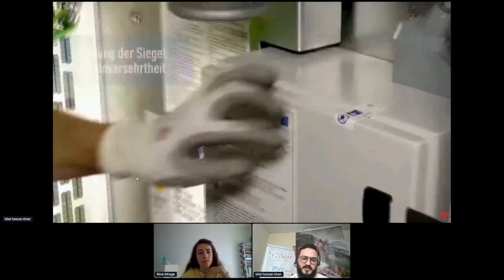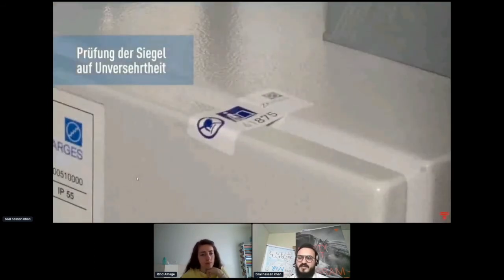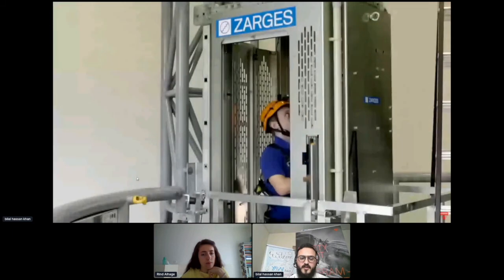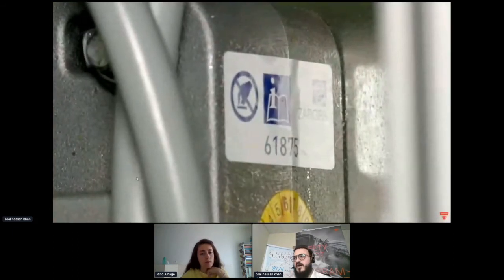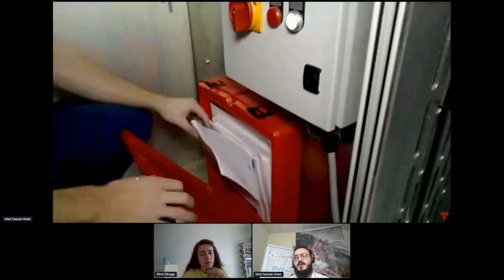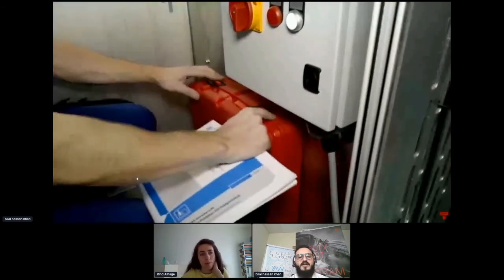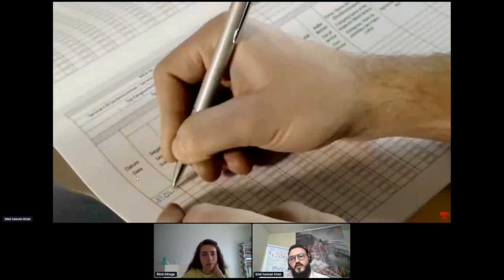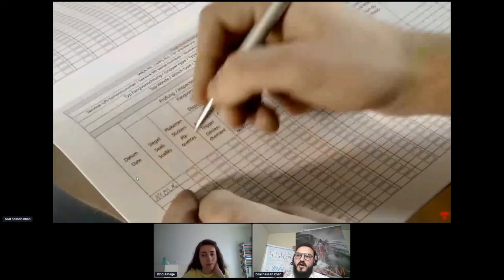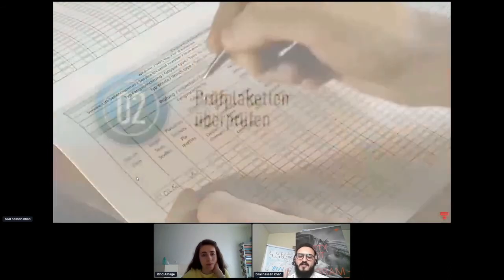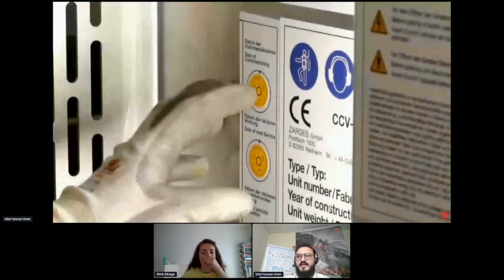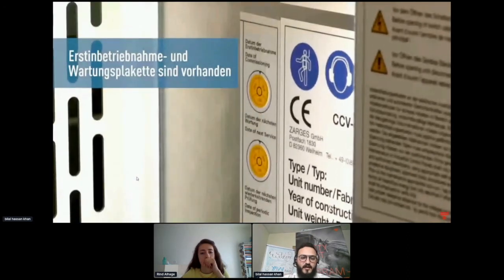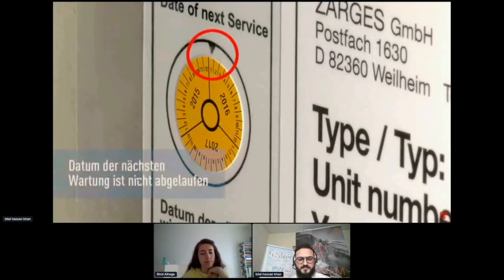Please check the seal first. If the seal is broken, you are not allowed to use it, because someone might have made some changes, and it could be dangerous. After checking the seals, you have to use a daily log sheet and fill it in to confirm that everything is okay. Why do you need to fill this log sheet? Because it is only necessary to perform this test once a day. If someone has already visited and performed this test, then you don't need to repeat it all the time. Just once a day is enough.